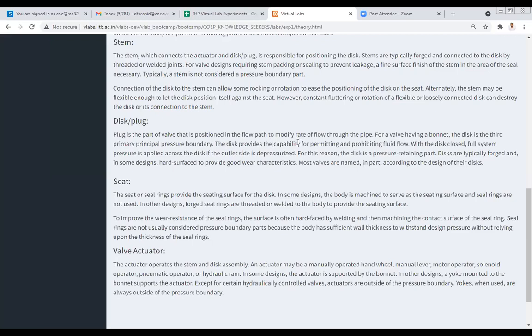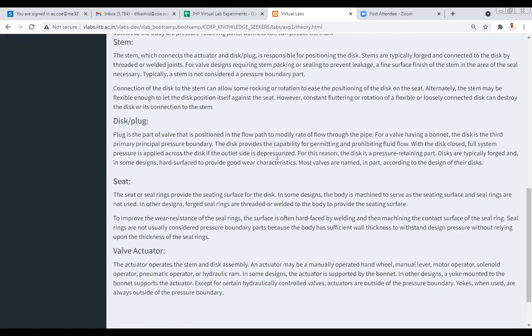For a valve having a bonnet, this plug or disc is the third principal pressure boundary. The disc provides the capability for permitting and prohibiting fluid flow. With the disc closed, full system pressure is applied across the disc if the outlet side is depressurized.